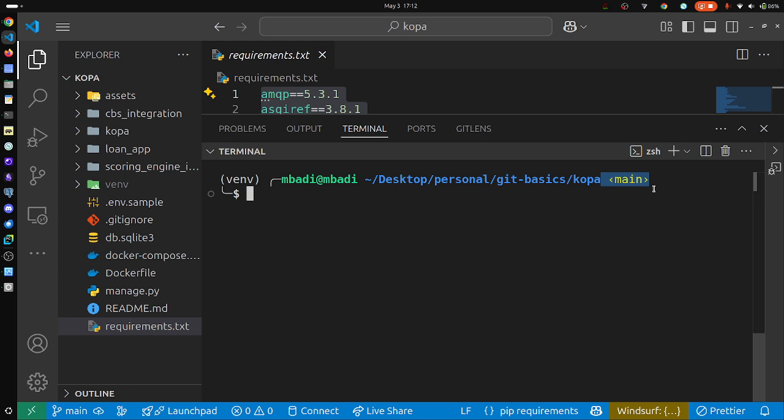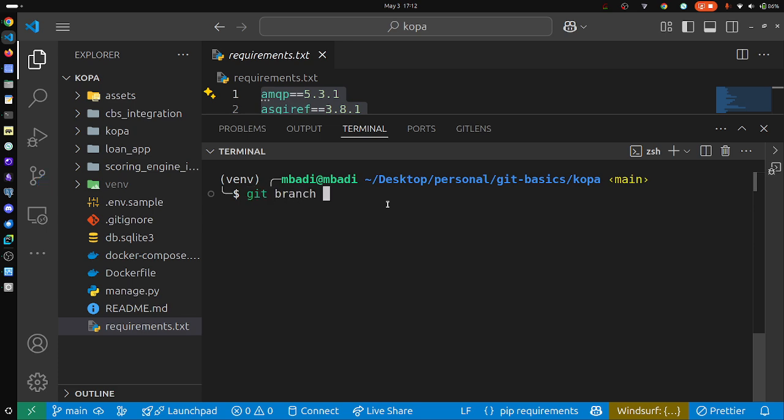So the concept of branching is you have one main branch. It's just like a tree. You have one main branch, and then you take a copy of that main branch and put it into another branch so that you can mess with it there, and once you're done, you put your changes back into main. So here, since we want to solve the error, we want to have a different version for that fix. So we will create another branch.